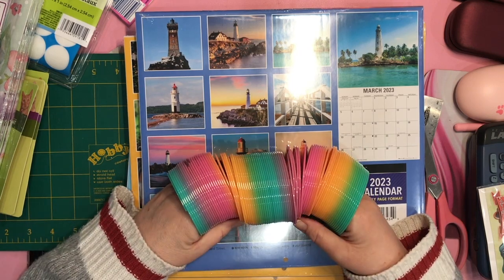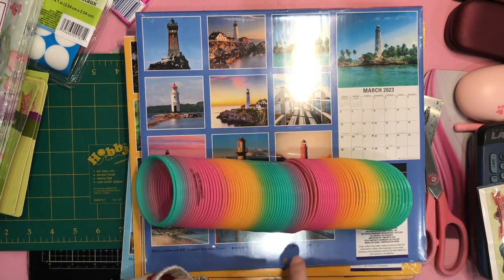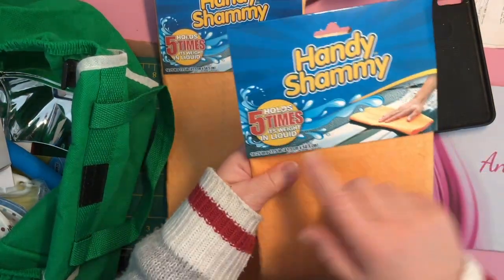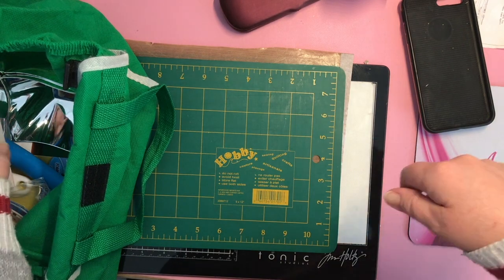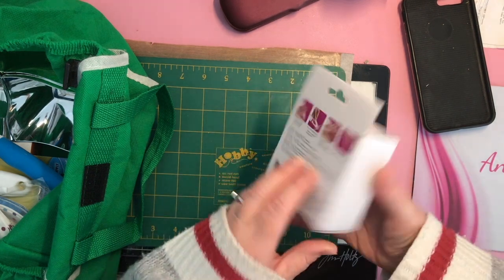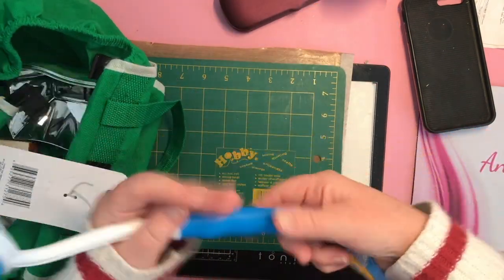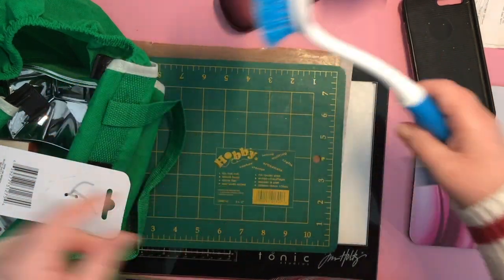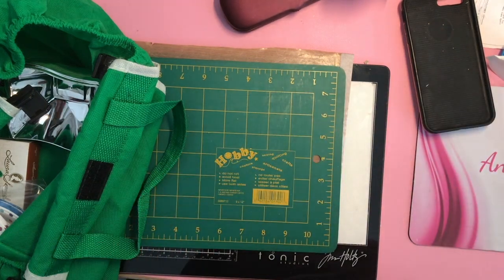There's also some other stuff that I bought for the house, and I will include a little clip of that here. So I picked up some handy chamois because they're very handy to pick up spills and messes. And we do use a lot of those in the kitchen. Other item, the disposable icing bags. Like I mentioned earlier, I got a box for the kitchen, a box for the craft room. Just very handy to have. And some cleaning brushes. It's always nice to refresh the brushes. And this one says that they have a new handle or something. Yeah, and it does. It's less slippery. This is good for scouring the cast iron pans.